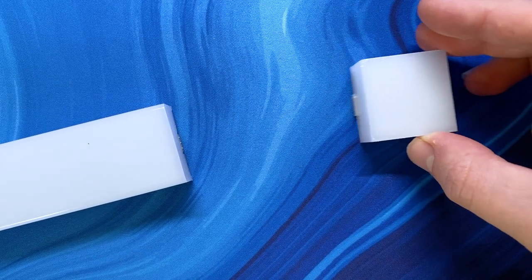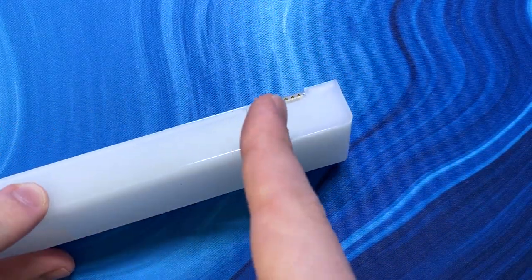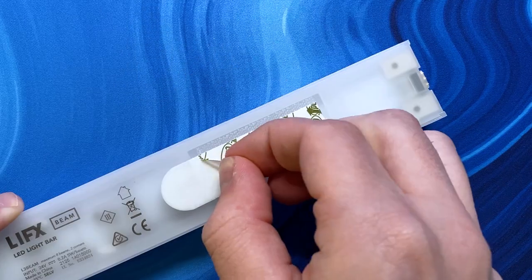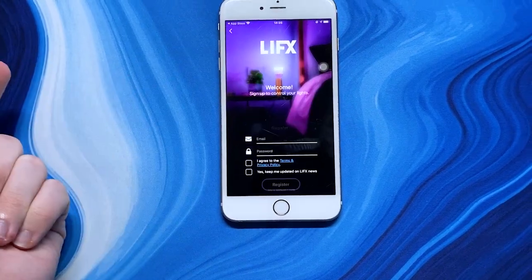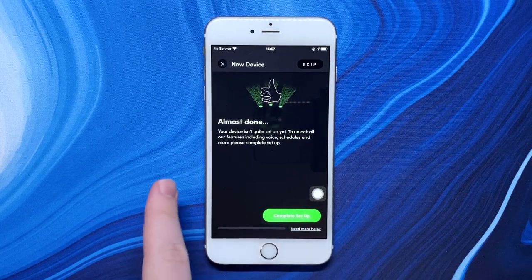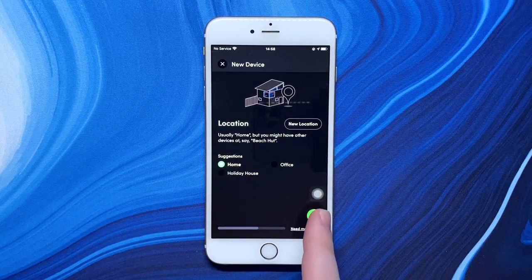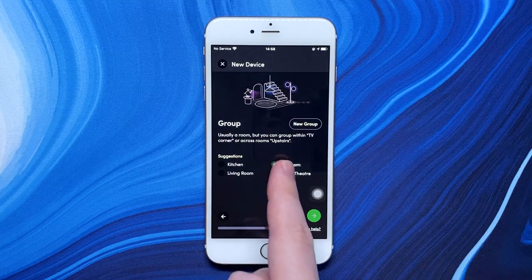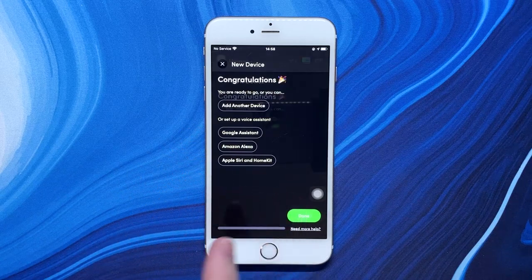One of the things I heard a lot about LIFX was their incredible brightness, vibrancy and colour accuracy compared with other lighting brands. And as expected, you can download the dedicated LIFX app to easily control all of those features. The app was thankfully extremely easy to use and pair. I simply made an account, followed the on-screen steps, selected the LIFX Beam that had been discovered and well, it was that easy. And from here you can easily connect to the various smart platforms that I mentioned at the start of the video, as well as adding more LIFX devices.